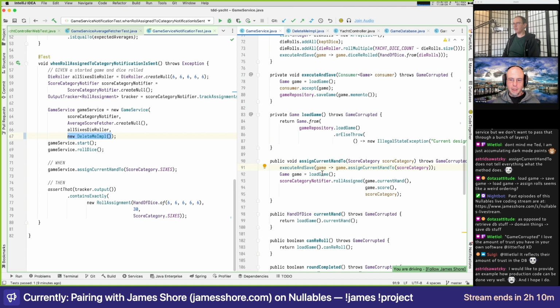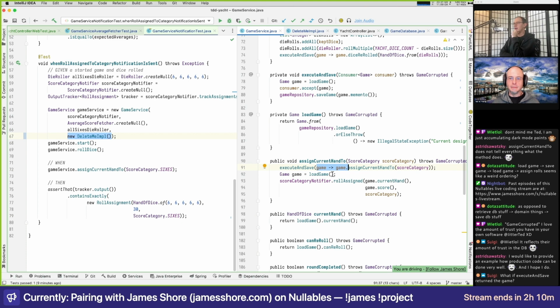Because if I do, then it doesn't have access to the game that it needs here. This game is local to the Lambda. Oh, that's why I had to inline it. Got it. Because GameService is effectively a global that has no state, so it doesn't have a game. Right. And yes, Luigi mentions I could have execute and save return the game. That would be okay too. I kind of like that. Let's do that, because I like this execute and save abstraction that you have.